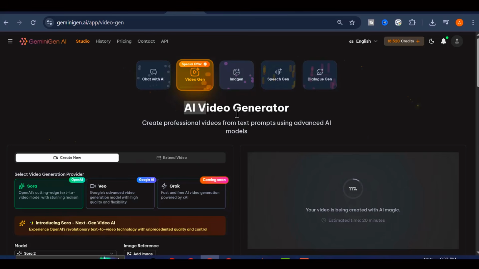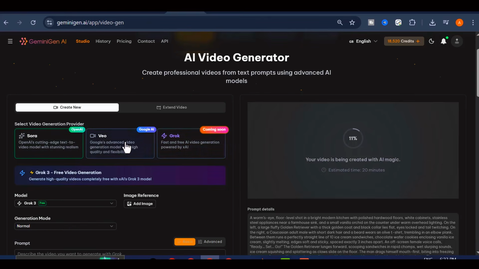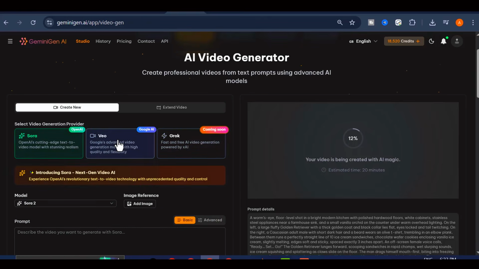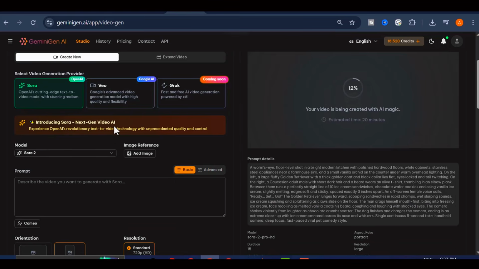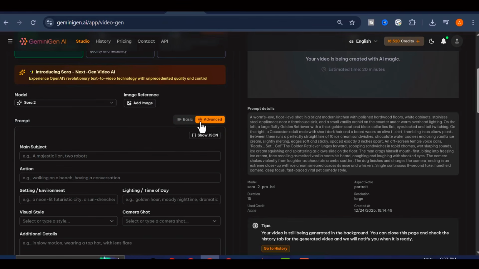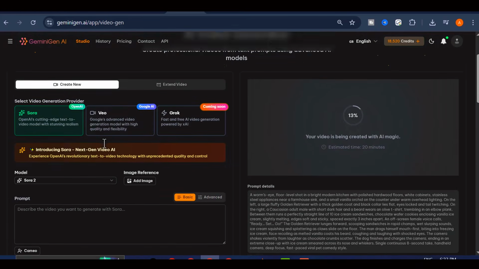Not only that, you can also create videos using VEO 3.1, Fast and Grok, all from the same place, without needing separate accounts. All you need to do is sign up for a free account on this platform. Once you are in, you can start generating Sora 2 videos without watermarks right away. And if you eventually run out of your free daily quota, you can simply upgrade to one of their paid plans, which are very affordable compared to most AI video tools out there.